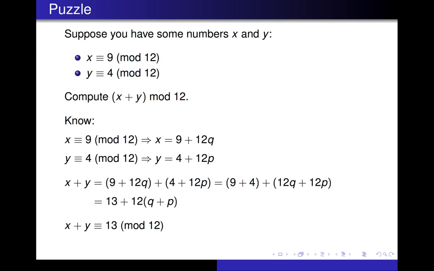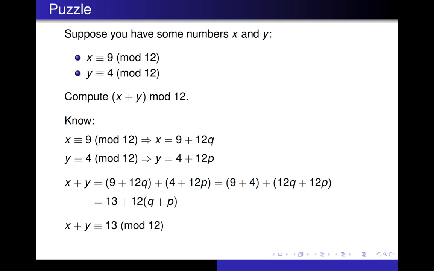Now, again, if you look very carefully, this is exactly the quotient remainder form of congruence mod 12. And that tells us that x plus y, we don't know what x plus y are, but it turns out that when you add them together, they're congruent to 13 mod 12. And again, that 13 just came from the 9 plus 4. So in some sense, all we had to do was take the 9 and the 4, add them together, x plus y is equal to 13 mod 12.